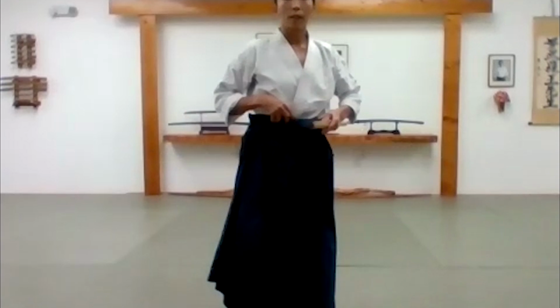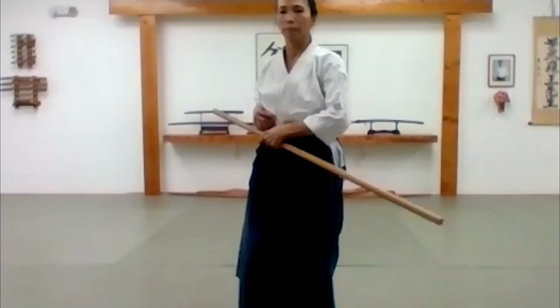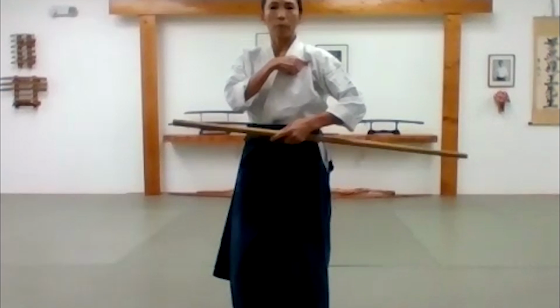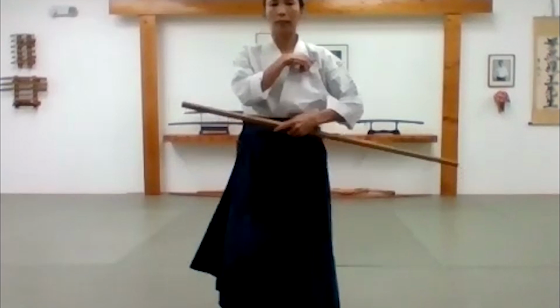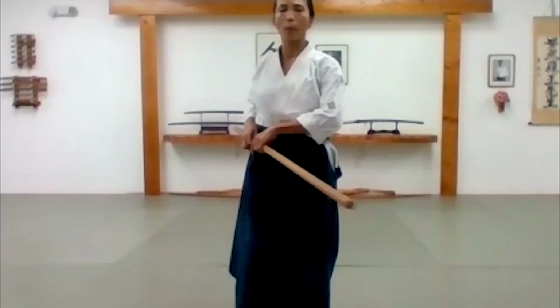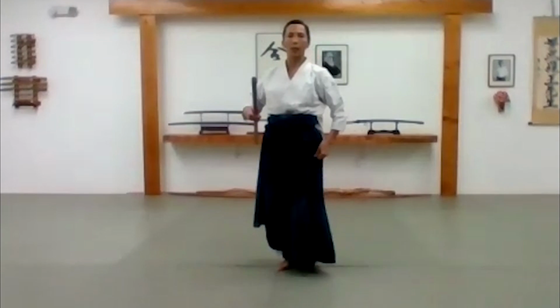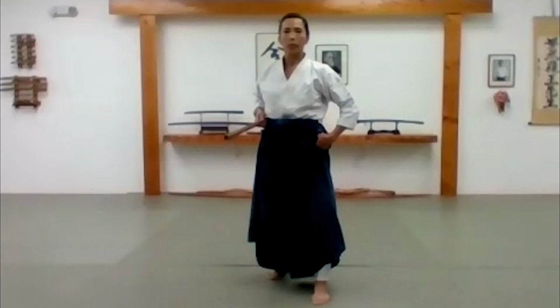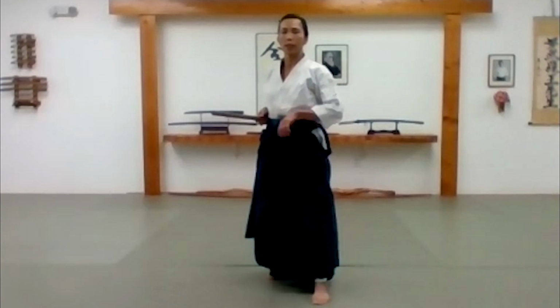Right hammy. Joe is on the left hip. Good. Make sure you don't give your back. Let the hip turn. Send the weapon forward. Okay? One more time, left hammy. I'm going to step away because I'm going to poke you guys. So the weapon is on the right side, left hammy.